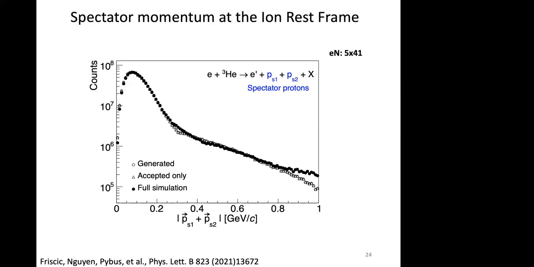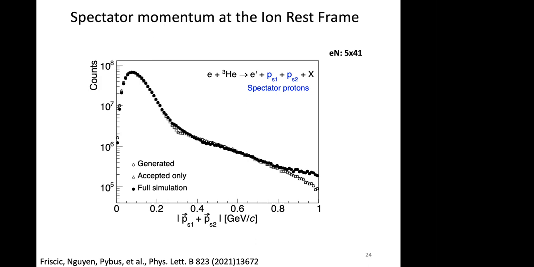The first step, we want to check if we're able to detect the double spectator tagging events in the EIC far forward region. The thing is that the charge to mass ratio of the proton is quite different compared to the helium-3 ion. So that is why the bending is pretty significant. What I mean here is that we're able to separate the two spectator protons from the beamline, and they will travel a long way and can be detected at the far forward region.